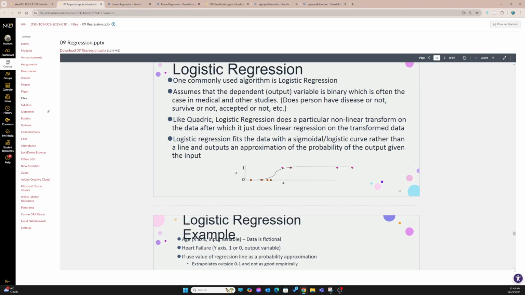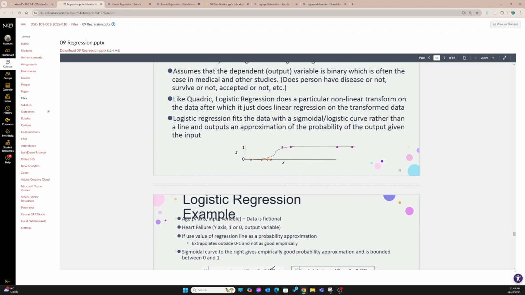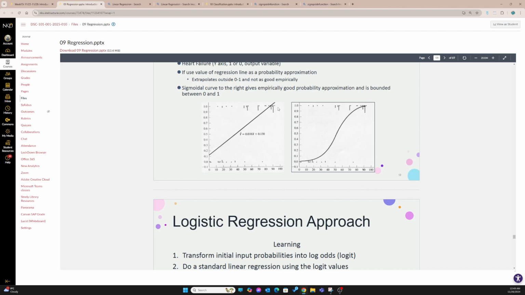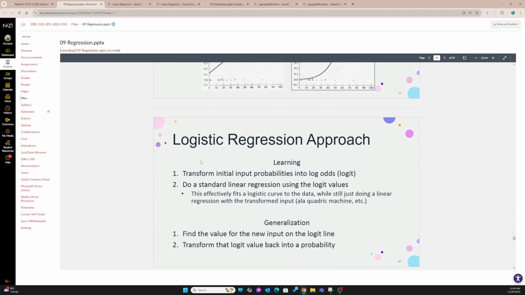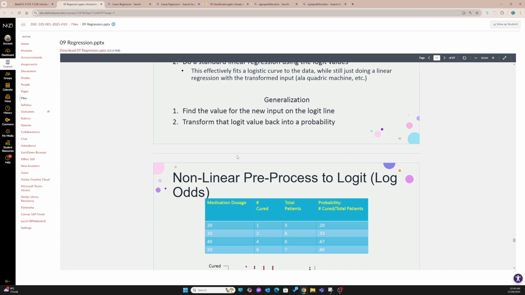So what does logistic regression do? It uses a function. It might not be the sigmoid function. It uses its own function, which I think is called the logit function. It does a particular nonlinear transform, which is mostly used for classification. This was the example of linear regression. Now this is an example of logistic. As you can see, this kind of fits a straight line, but this captured a lot more than the previous one. And it mostly works with probability as well.